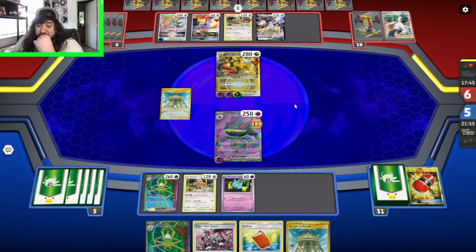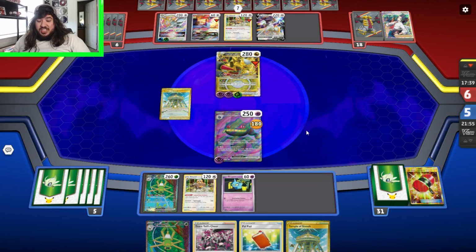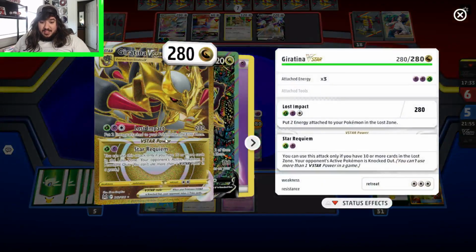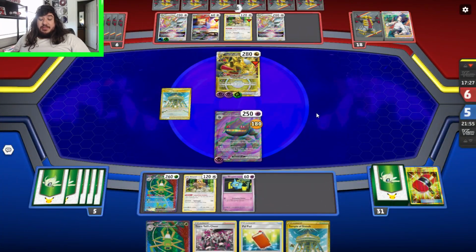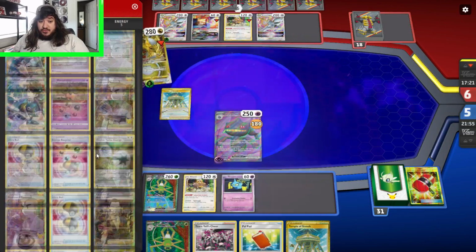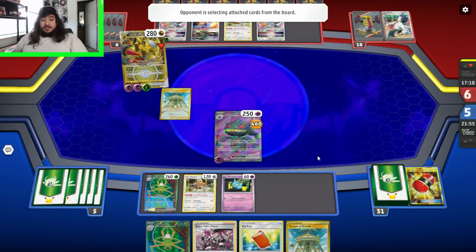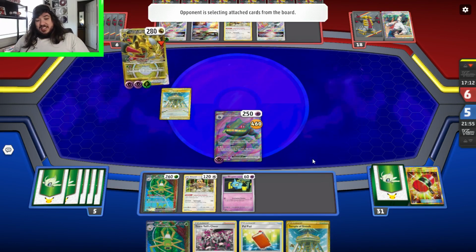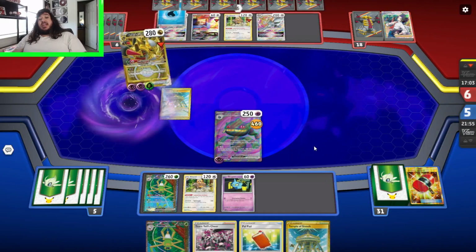Okay, they do have the Lost Zone two energies though. So that's big. They still got Lost Zone two energies. That doesn't change anything. Yeah, they have the Lost Impact for a knockout. But they're down so many energies. That's unfortunate. Starting to get nervous. But I don't know. They gotta find the double turbos. That's where the money is.